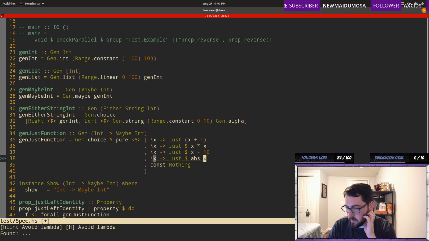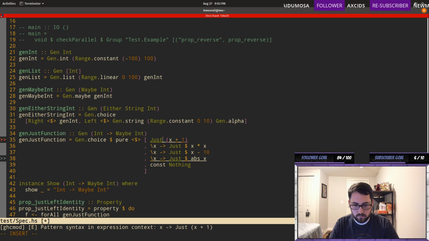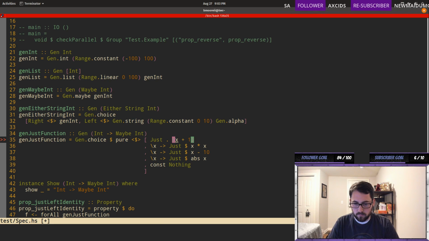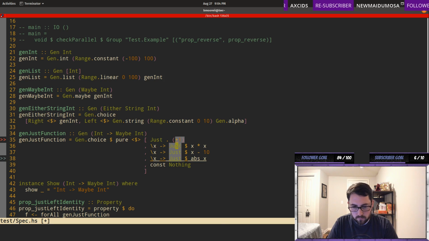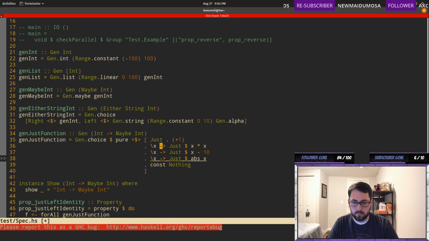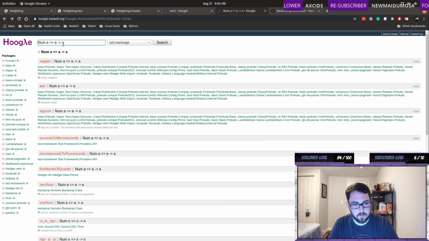Could you define lexical scoping? This one does need a lambda. Right, I don't think I can duplicate the multiplication.